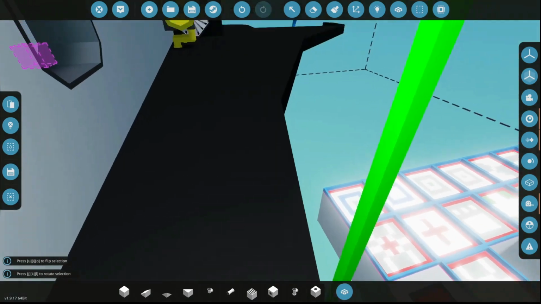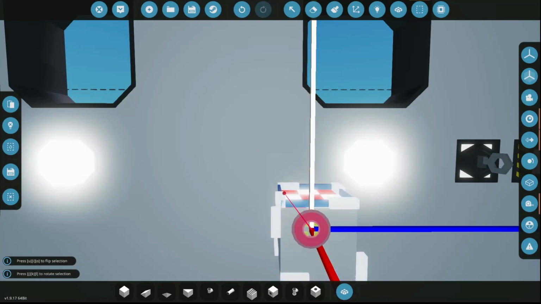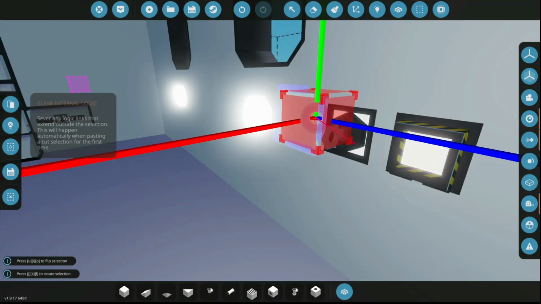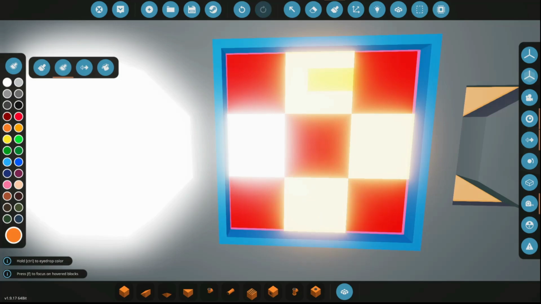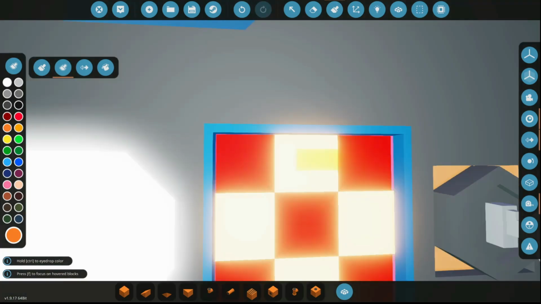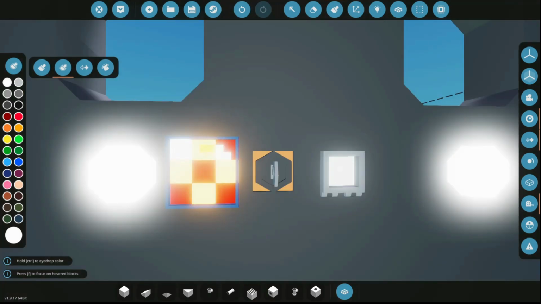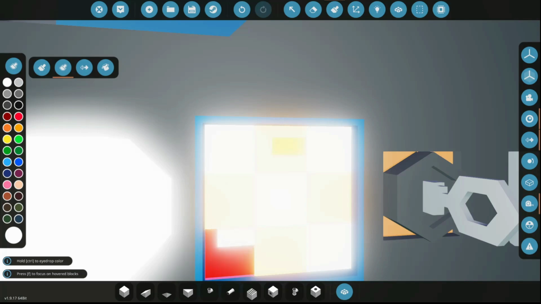We'll cut this, and then move it up here, like so, and rotate, and paste that in, and then we'll repaint these to be orange, so that they actually look like warning symbols, not just some fancy bright lights. There we go, and then we'll make the background white. This way it blends in. I still don't get how they get this to work, because I know I got it to work in the past. Did I just ruin it? I might have just ruined it.